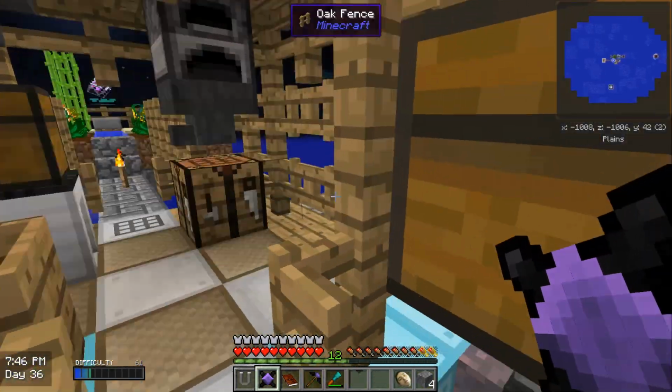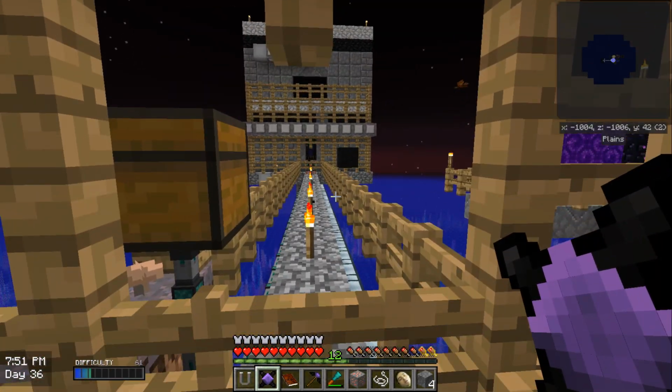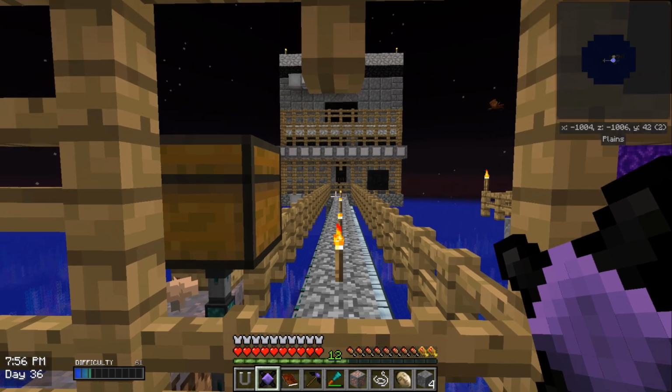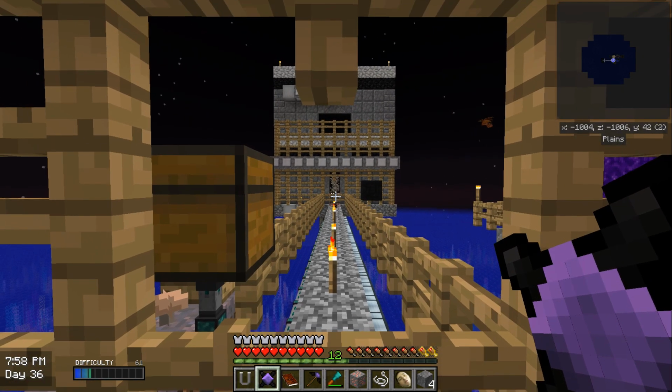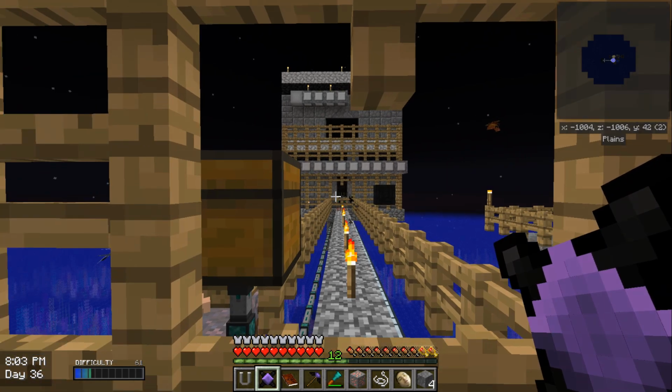Oh, and there's a bird. And voila. So yes, we have a good working mob farm now. And we can see the mobs being killed in the back. So that's always good. That's what I like. I like now being able to just take a look and see that mobs are being killed.